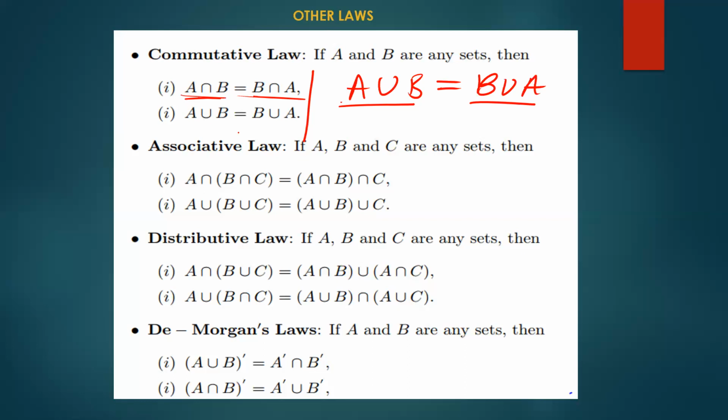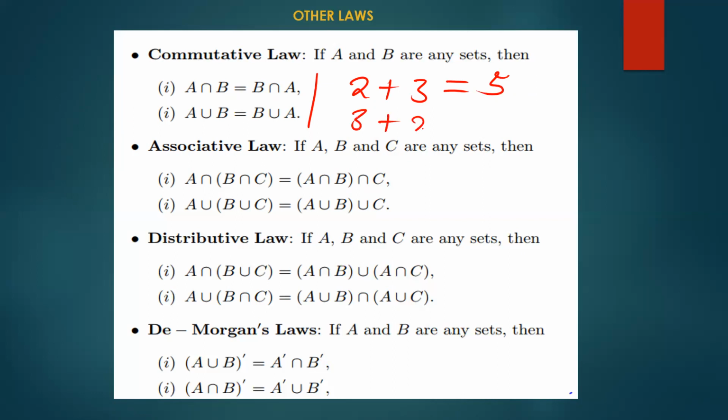That is what we're trying to talk about. When you talk about commutative, it's just a matter of changing the order. In terms of other operations, we can say 2 plus 3, the answer will be what? 5. Even if we start with 3 and say 3 plus 2, the answer will still be 5. So when you interchange the numbers and still get the same answer, it means that the operation in between obeys the commutative law. If you say 2 times 3, the answer is 6. 3 times 2, the answer is still 6. So multiplication obeys the commutative law.